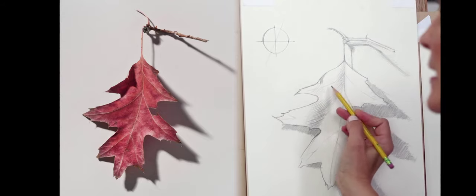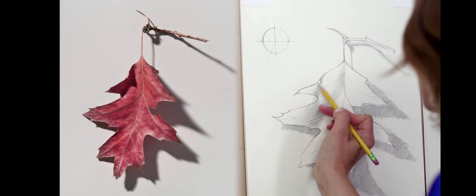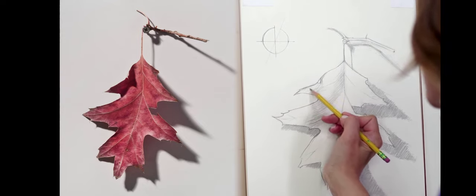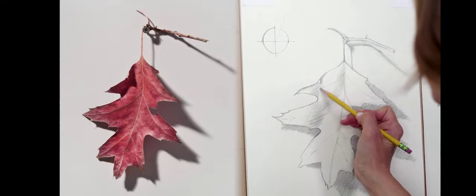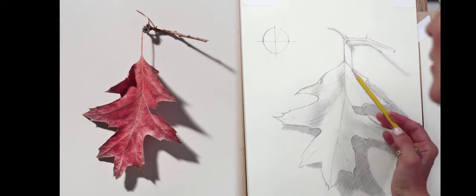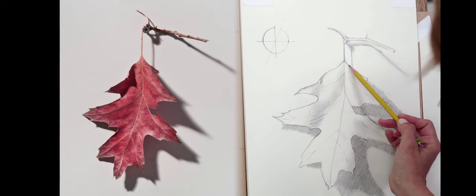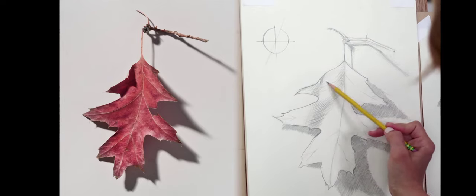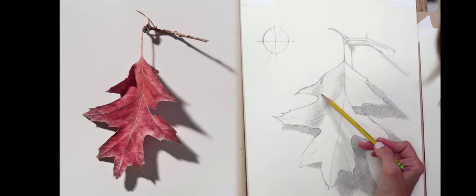And I'm going to go all the way across. I like how it gets a little darker right there. And it's sort of darker at the edge, that's curling just a little bit that way. So I'm just adding a little bit of hatching tone wherever I'm seeing the surface of the leaf get lighter or darker or ripple in one direction or another. Here, going across here, I'm just going to add some light lines. I'm not doing it quite as dark as I did in this area where I wanted to make it darker, but just enough to add a little bit of feeling of the shape of the leaf as it curves gently right there.